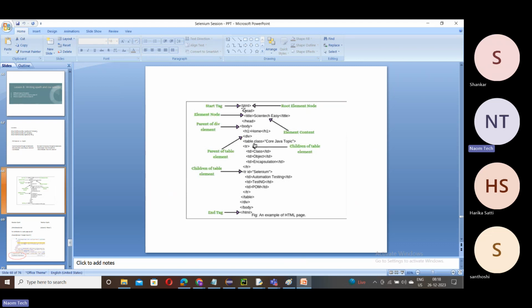Again, friends, if you see something like div, what is it? Div is a child to body, and table is actually a sibling. We can go div, and these two are the same. This thing becomes a sibling. Okay, and simple thing. There are a few more things here. This is all the terminology we need to understand.